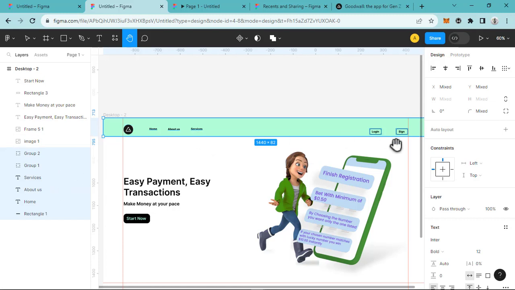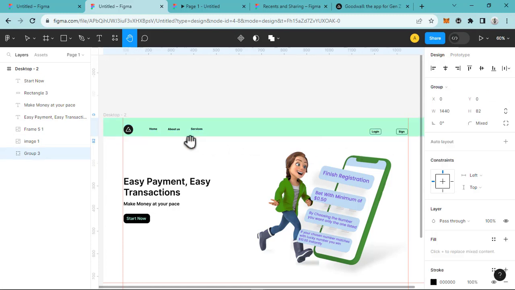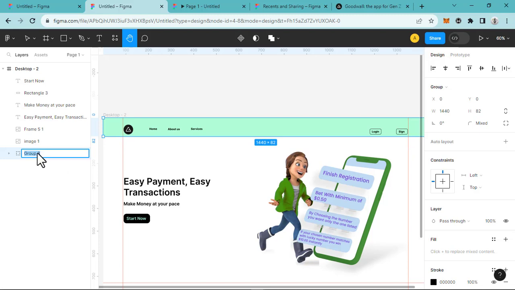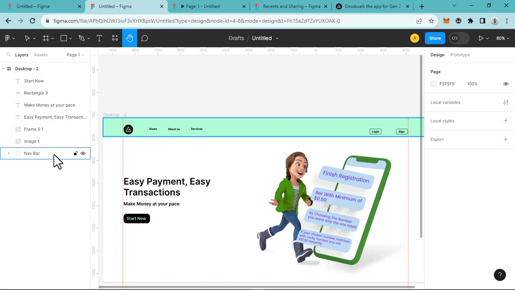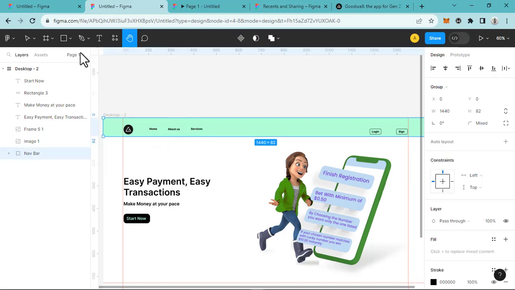So I'm selecting everything here on the navbar, then group it. Then rename it navbar, our navigation bar. So when I group it, I can make it a component. Remember I talked about components.